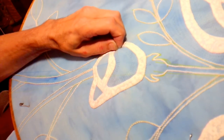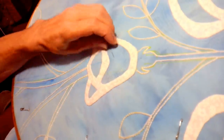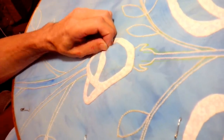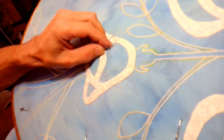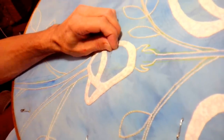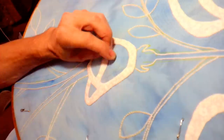And I just realized I don't have my glasses on. Oh, much better. I have a pair of glasses that I wear when I'm quilting, and often take them off when I get up and walk around because it's a lot easier to see when you're not wearing your magnifying glasses. But for close quilting, I pretty much need it.